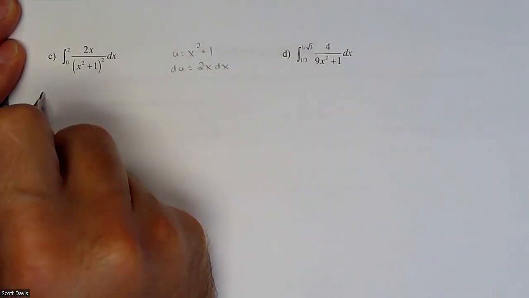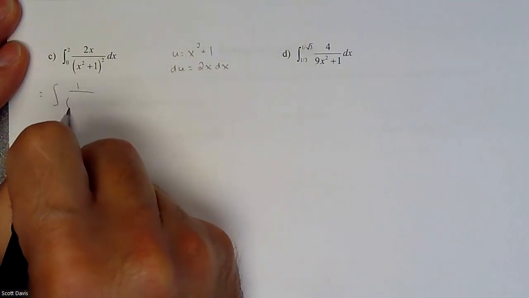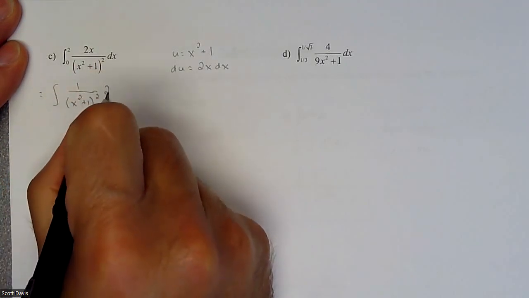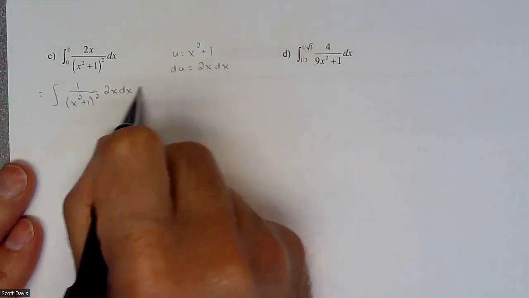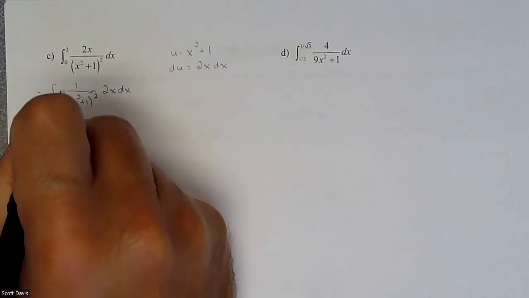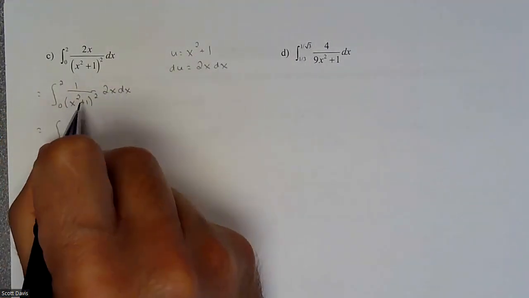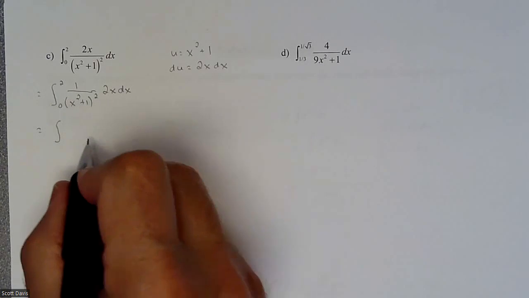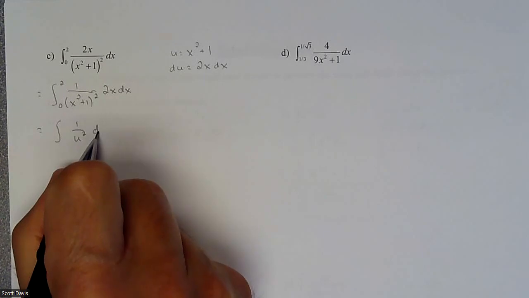So let me rewrite this a little bit to help my substitution. I'm always going to pull off the numerator. So x squared plus 1 squared. And then I'm going to pull that numerator off and mix it with the dx. And there's perfect my 2x dx. So I can replace that whole piece with a du. And this was going from 0 to 2. And so that's going to become du. And this piece is going to become my u, but it's still going to be raised to the second power. So 1 over u squared, and this is du.